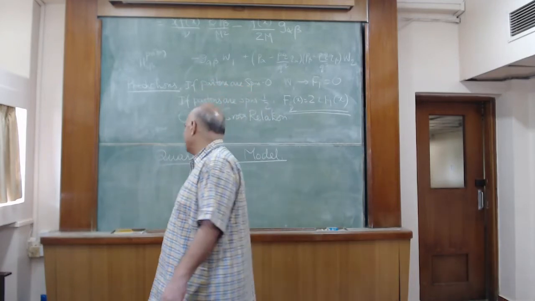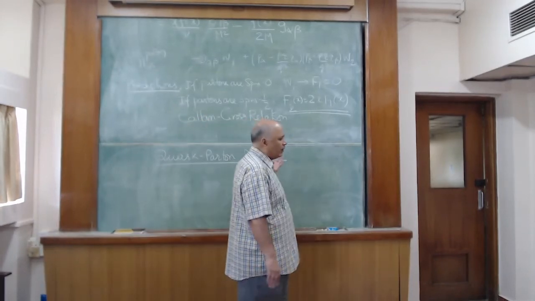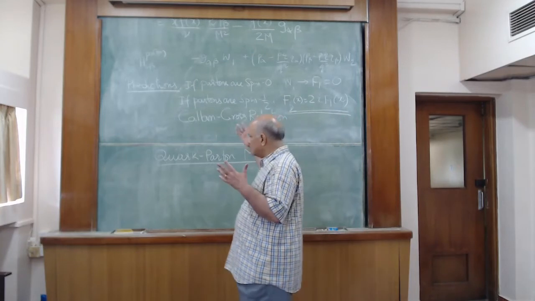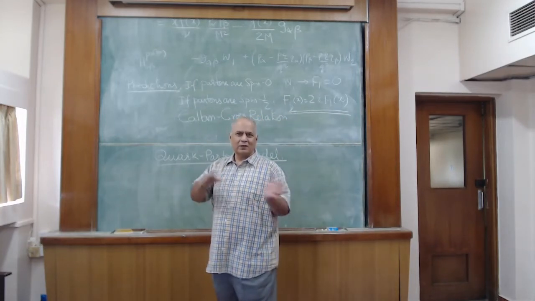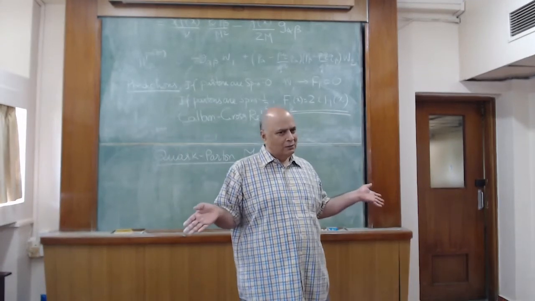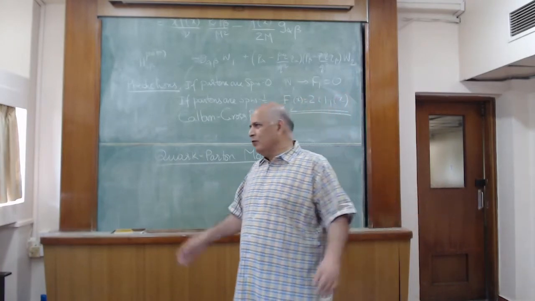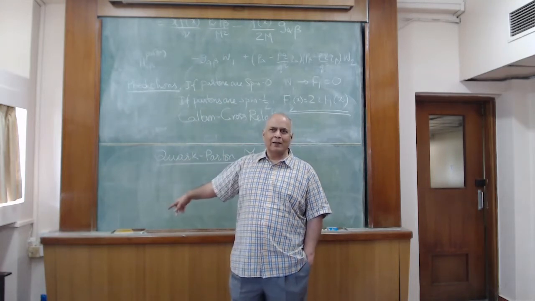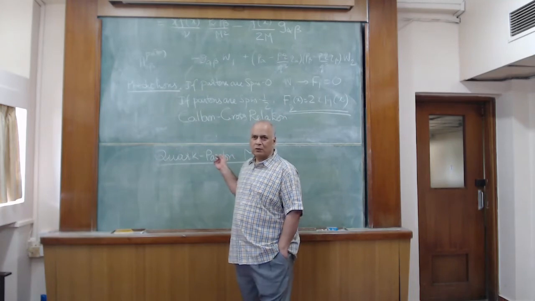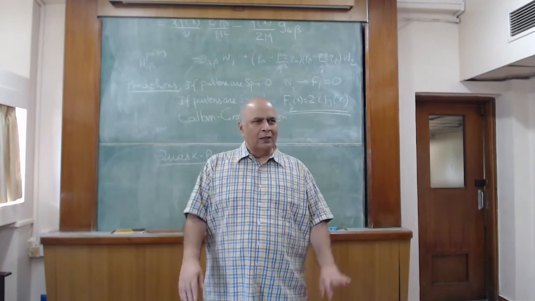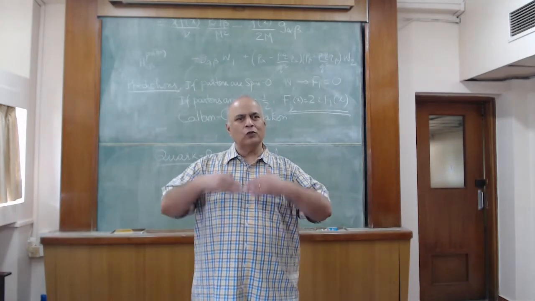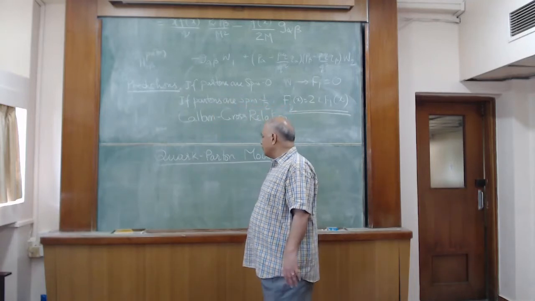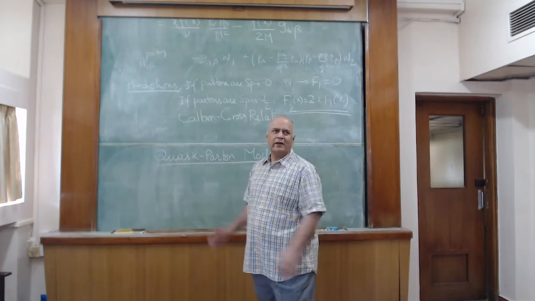But I'm afraid this quark parton model led to some kind of fight between them, and both of them hated it, because as I told you, the quark model is applicable in one kinematical regime and the parton model is applicable in another kinematical regime, and they didn't like this mixing up. I believe Feynman used to call quarks 'quirks', that is Q U I R K, and Gell-Mann used to call partons 'putons', but that is their fight. For the rest of the physics community, the idea is to try to make further progress, and people took that point of view. Let's put these two things together and see where it takes us.